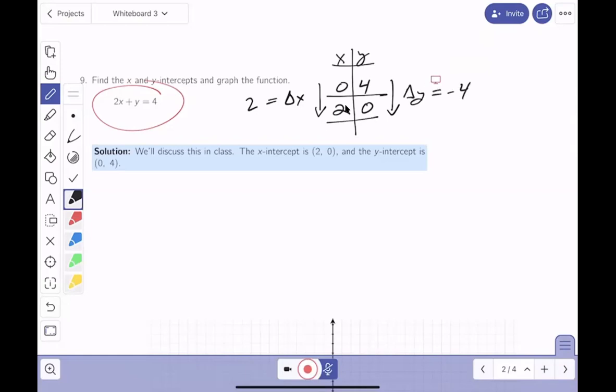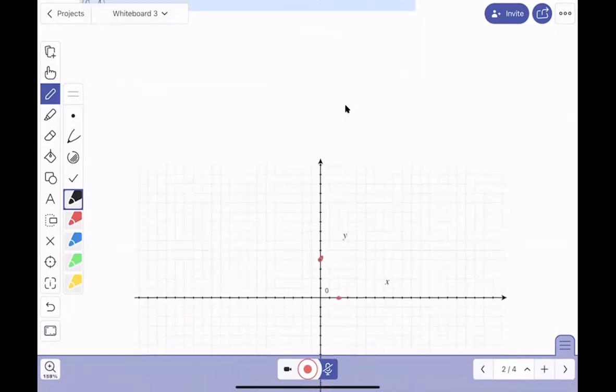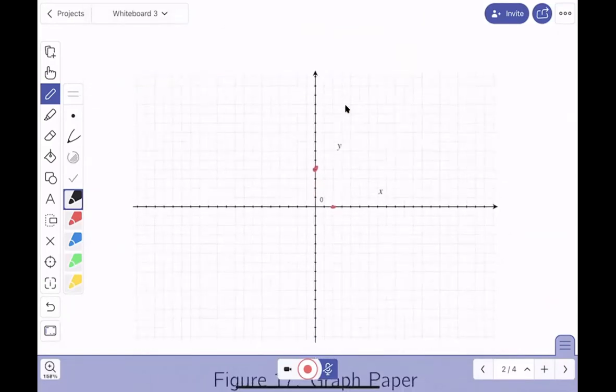Right? I'm going to put another point down. If you're going up by 2, what would you get? 4. If you're going down by 4, what would you get? -4. I want to see if that's true, though. If X is 4, what do you get? 8. If Y is -4, 8 minus 4, does that equal 4? Of course it does. You could keep doing this game all day long. Not that we want you to do it, by the way, but I'll put that point down for you. 4, -4.